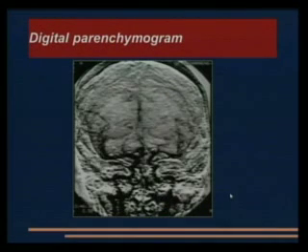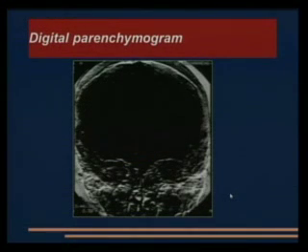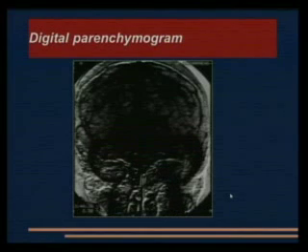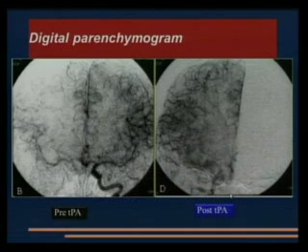Some neurointerventional radiologists, they do this, the parenchymogram, you see? So when they inject the contrast for the angiogram, they see how is the parenchyma doing. And you have here the normal side, and you have here the absence of collaterals here. They gave TPA, and so this side is feeling really normally.